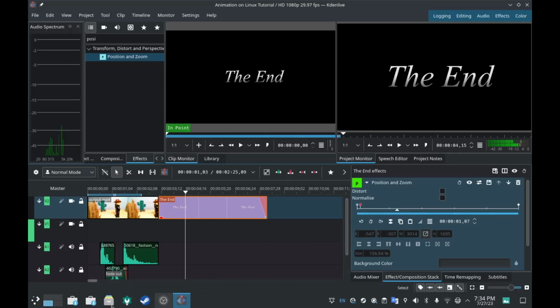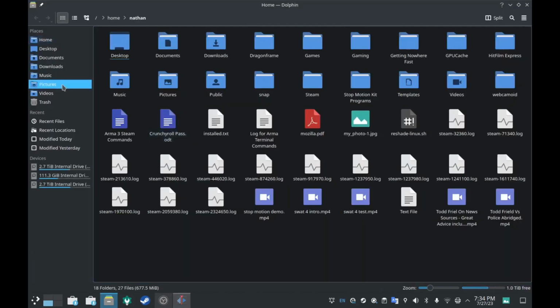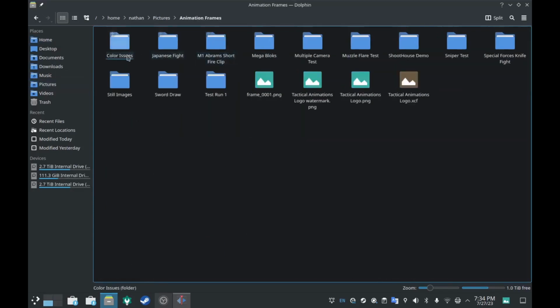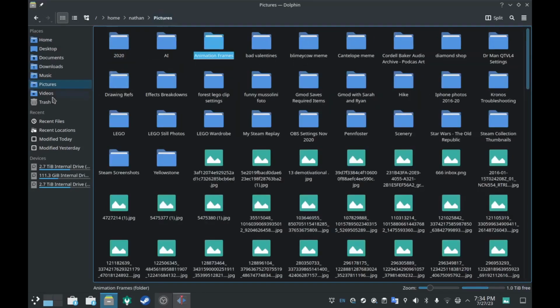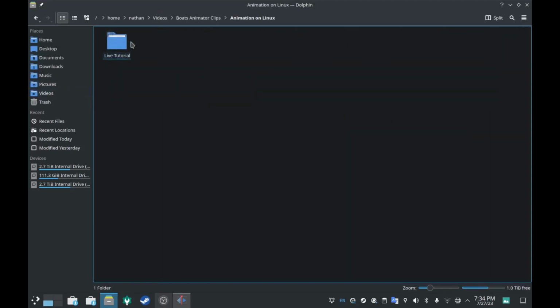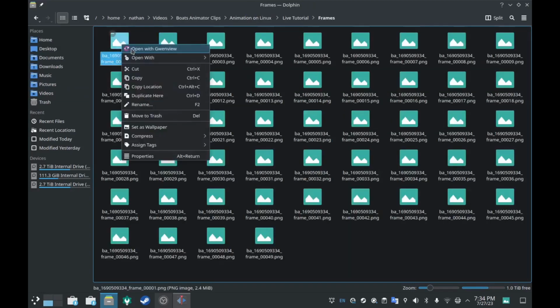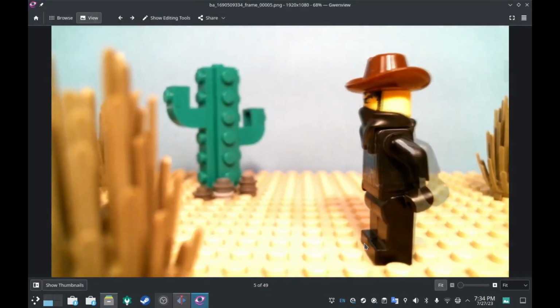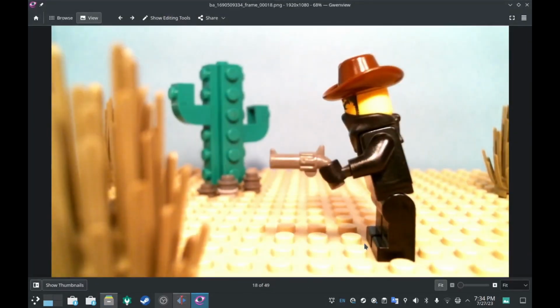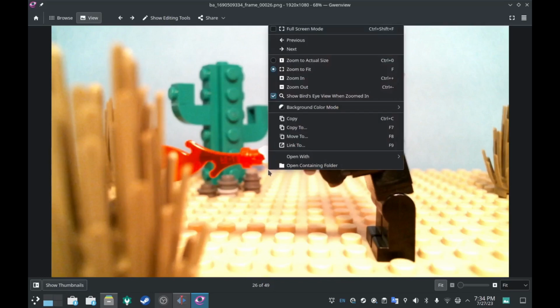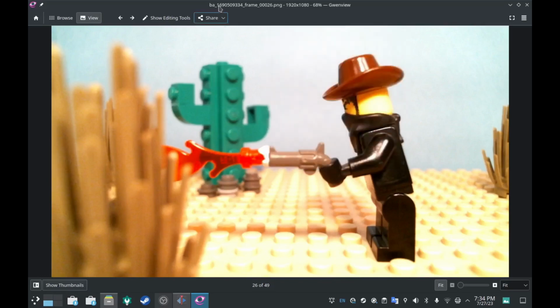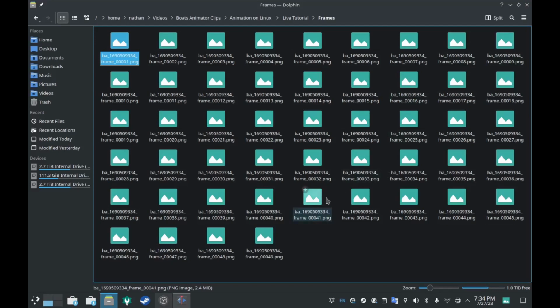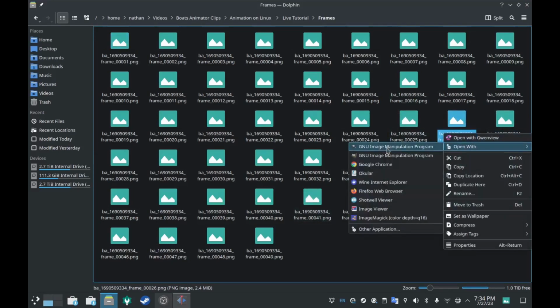I want to show you the reason why it is good to have your frames as an image sequence. This is really helpful if you want to have just one frame edited here. Let's hunt that one down. There we go, that's the one that I wanted. Frame 26, that's the number that we want to be looking for. That's a lot easier of a frame of reference. We're looking for frame 26, there we are.